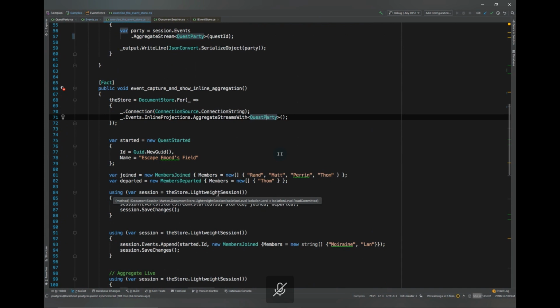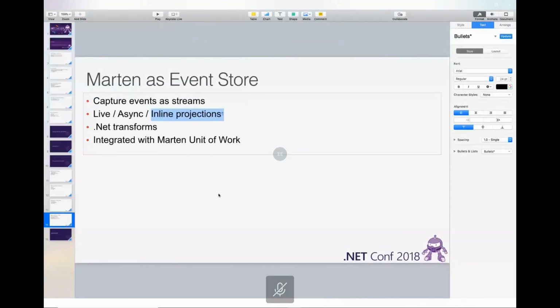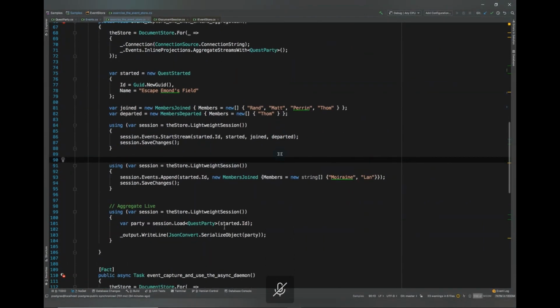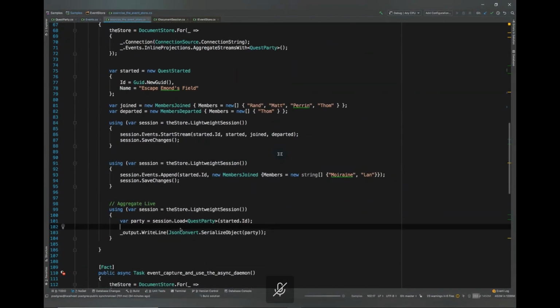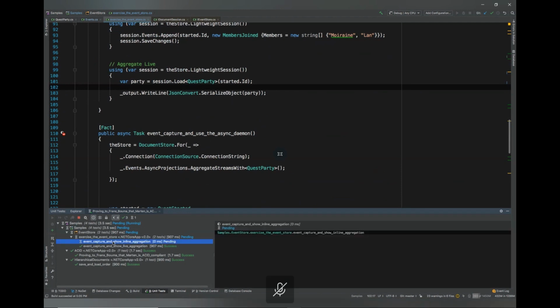What that means is when I try to commit my unit of work, it is going to apply the new events to the event table, plus the newly updated read side document, that is all going to go inside of one database transaction. So at no point can you have any inconsistency between the raw and the read side view. Let's just see the test for this. It's not super exciting because it's doing the same thing, just a little bit different timing.